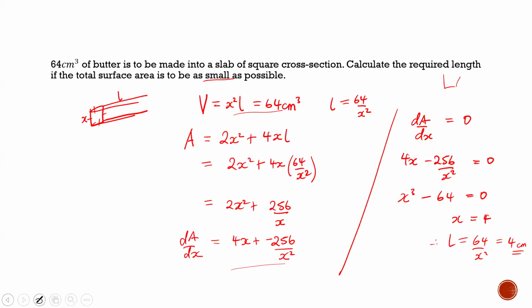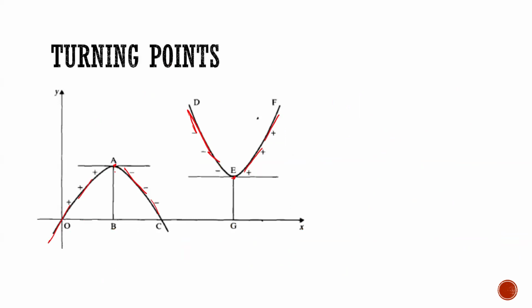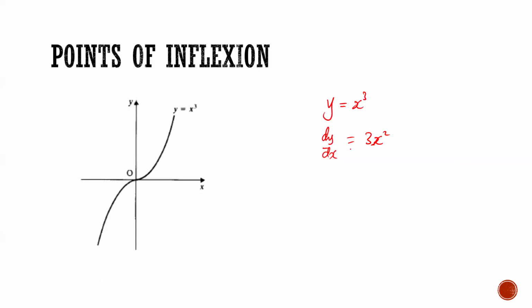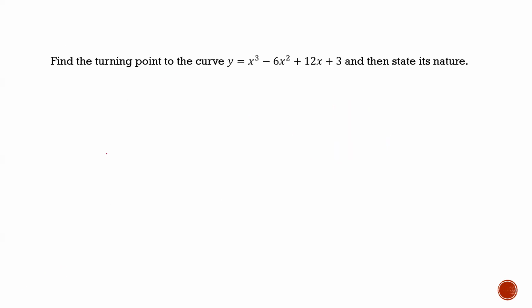In other words, we don't have a situation where the gradient of the tangent is negative at any point. The gradient of the tangent will always be non-negative. The lowest it can be is 0. Realize that that 0 occurs at that point, and so that point is called a point of inflection. And so there are some curves like this, where it's not a maximum point, not a minimum point, but it's a point of inflection. So let's look at an example where we have a point of inflection.